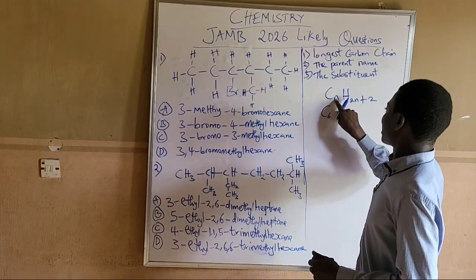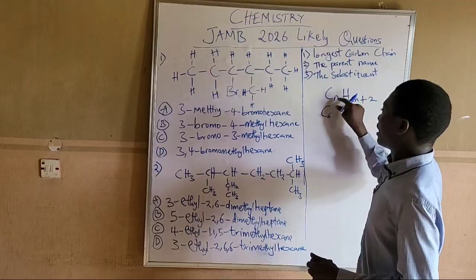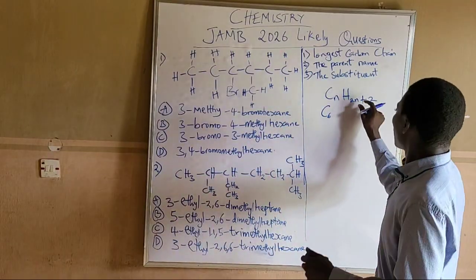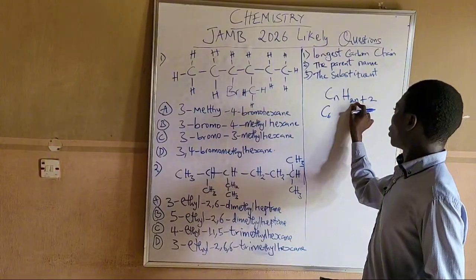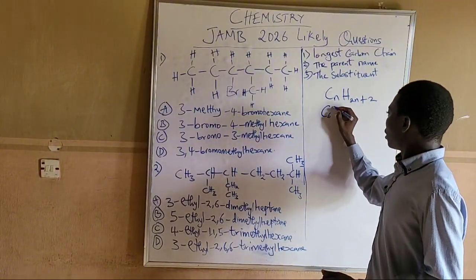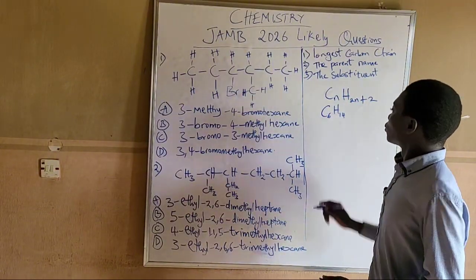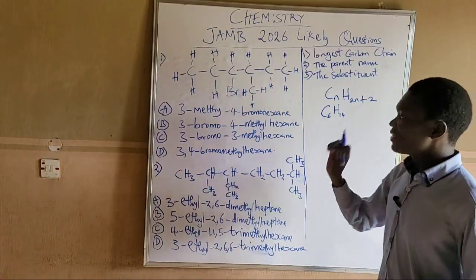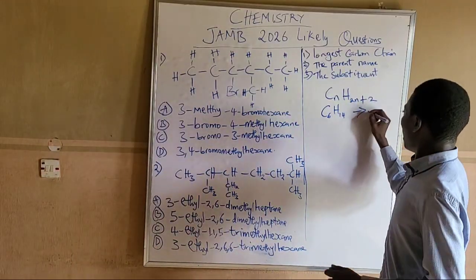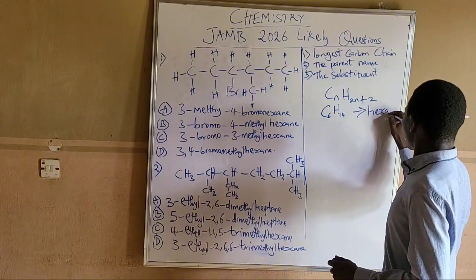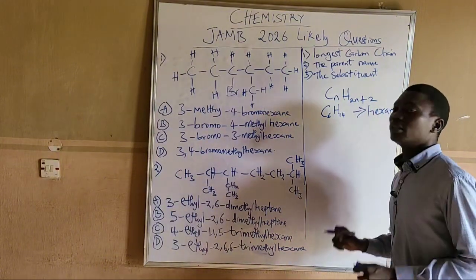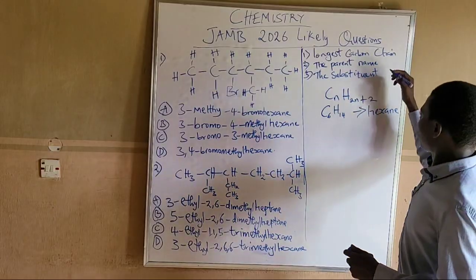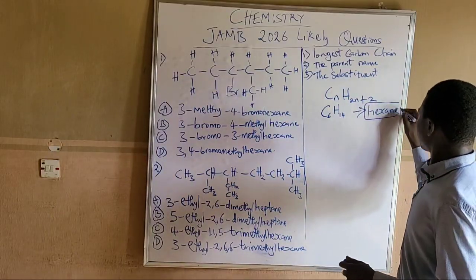And when I put 6 here, it signifies that I've replaced n with 6, which tells us that n equals 6. So this will be 2 times 6, that will be 12, plus 2, that will be 14. So this compound in hydrocarbon is called hexane. It is called hexane in hydrocarbon. Now, it is under alkane. This is the parent name.